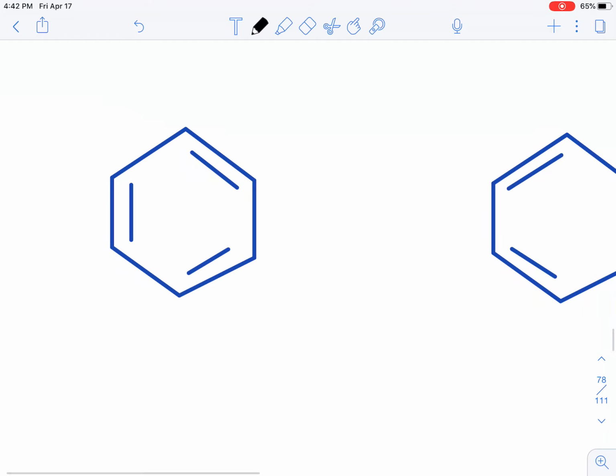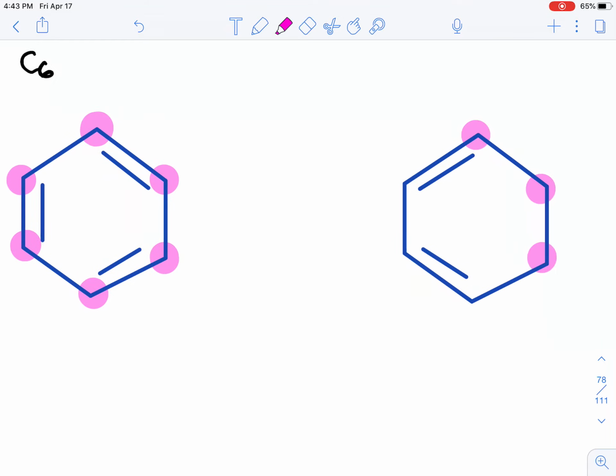So focusing on the structure on the left, you guys will soon know that the name of this aromatic compound is benzene. We need to count the number of carbons and count the number of hydrogens. And so the carbons will represent the corners where the two lines meet or intersect. And so here I have 6 highlights. So there's 6 carbons. Let's go ahead and check this guy. 1, 2, 3, 4, 5, 6. And so it looks like we also have 6 carbons.